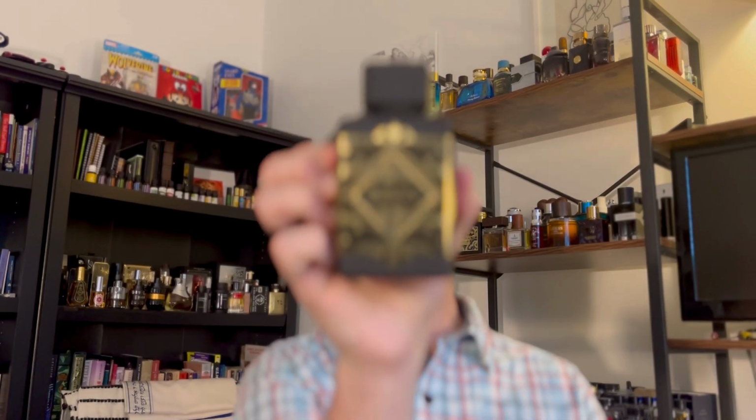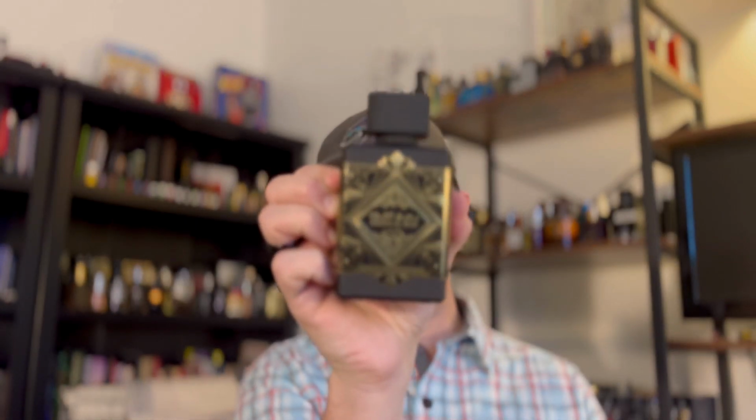And then finally, this one is also beast mode performance. It's got a lot going on. It's got a lot of strength and projection and longevity, and it just smells magical during this time. You could wear this out in super cold weather, and you're still going to smell the scent cloud around you, and others are as well. This is a clone of Oud for Greatness. This is Badi Al Oud for Glory by Lattafa.